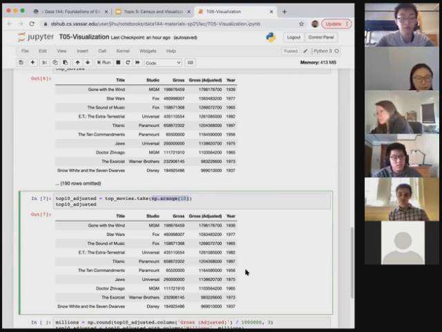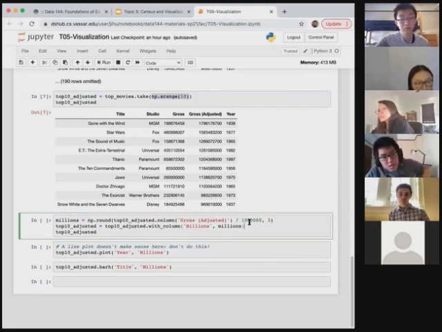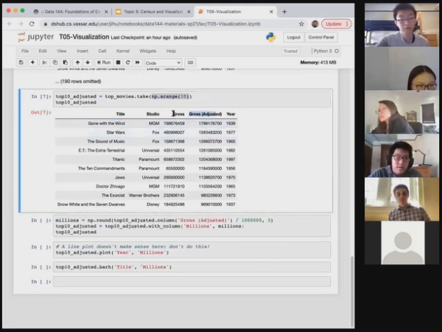For us, we really want to get started small. Now we have only 10 data points. Let's see how we can visualize it using different visualization methods, okay? So one thing, like I said, the gross adjusted column, or the gross column, they're really hard to read, okay? And so one thing we could do is that instead of putting it in dollars, we're gonna put it in $1 million, okay?